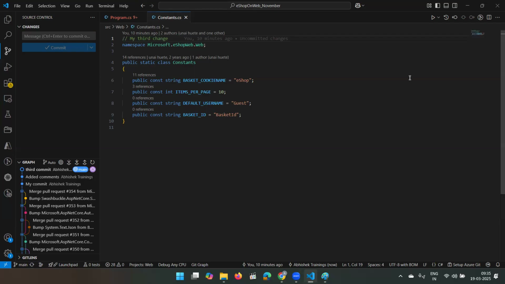Let's go to branch. First we'll be creating a branch in your local repository, not in our remote repository.